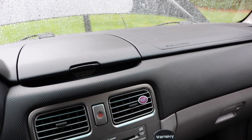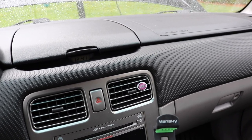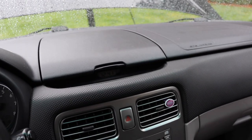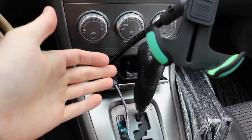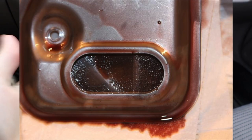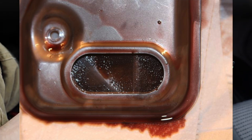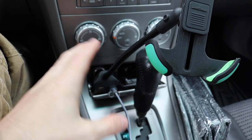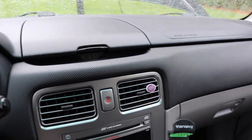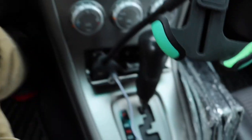Number nine is not really something I can show you, but if you have a Forester or another Subaru you might know about the lifetime filters. The transmission — I have the automatic — they say it has a lifetime filter, lifetime transmission fluid, blah blah. There's no such thing as lifetime. That's crap. My transmission is starting to shift kind of sluggishly, and maybe they didn't expect this car to last as long as it does. Lifetime transmission filters and fluid — that's just terrible. That's one of the main components in your car; you have to keep it fresh and clean.